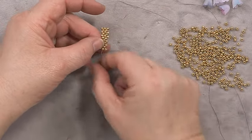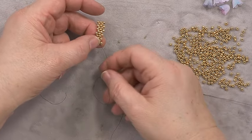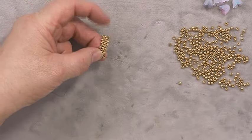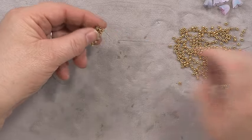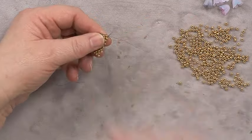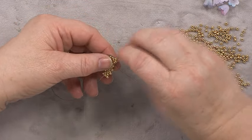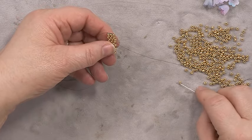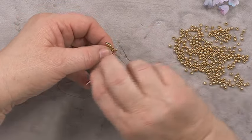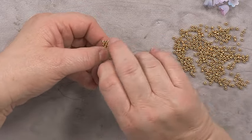And then through the one that's next to the one you want to be going back on the next row. So we're going to go through that one, and then I'm going to turn it over and go back down. So you do this until you have slightly less, and I'll give you a good idea of how much less in just a second. Let me do this extra row. And then when you've got to the length you want, we'll do the decrease.